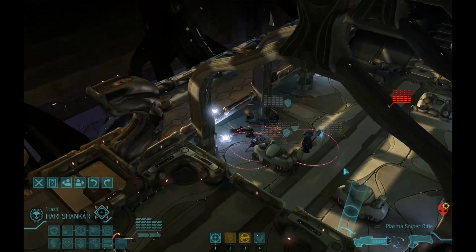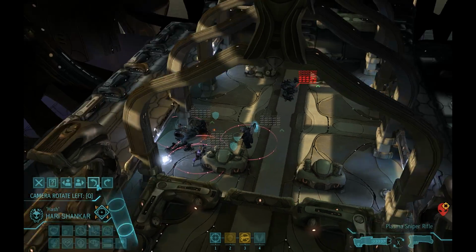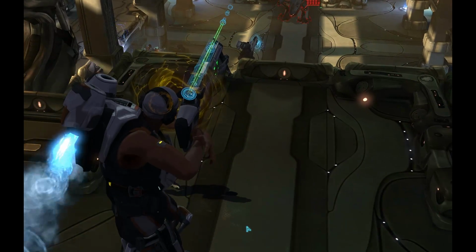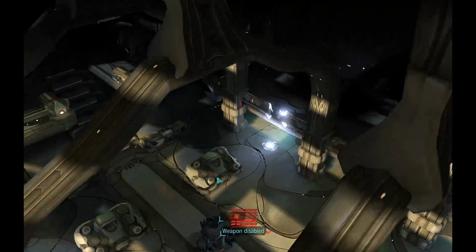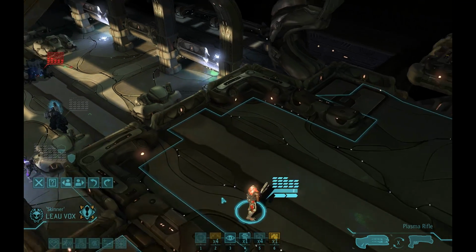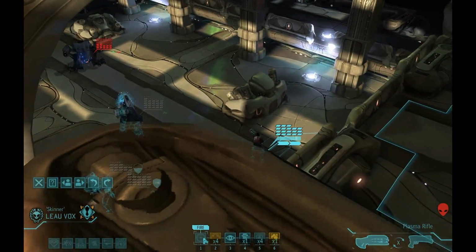So multiple of my soldiers did in fact get hurt, including George. Whatever. We got there. So I'm going to go ahead and use disabling shot now, and that'll keep this guy from killing anybody. Now, I suppose I might as well bring him up, heading to that location. And I'm going to go ahead and fire at the guy. I don't see any reason to hold back.